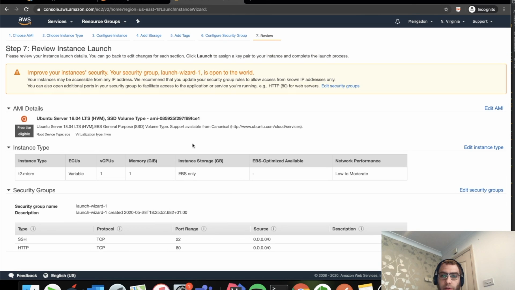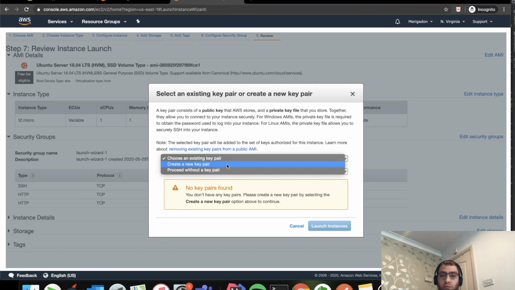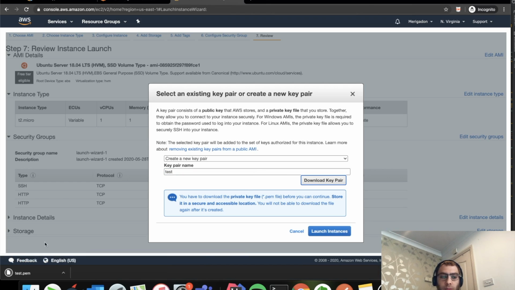Everything is good, we are good to go. We can launch the instance. And here is an important thing: the key pair. The key pair is a kind of encrypted key that we use to SSH into our instance. A lot of people who SSH into instances are used to only using a user and password. But Amazon added a layer of security with the key pair, and you have to use that key for SSH, or even to send files to your instance. So here we are going to create a new key pair. It will be named test, and you just have to hit download key pair. We have downloaded the key pair, and we are going to launch our instance.